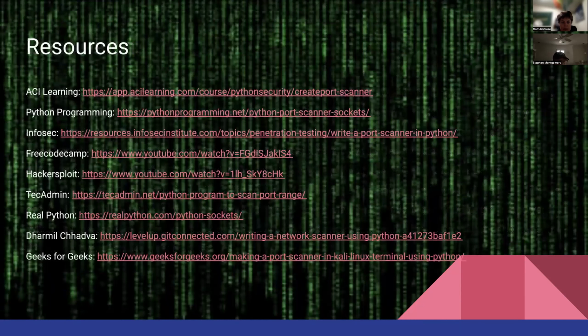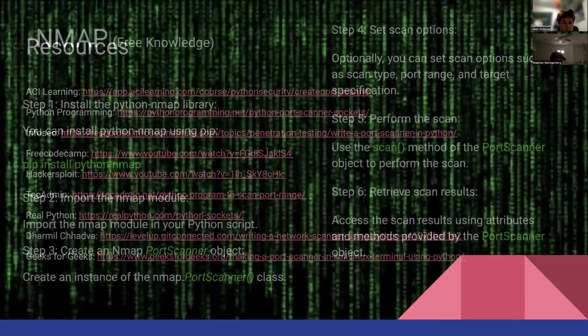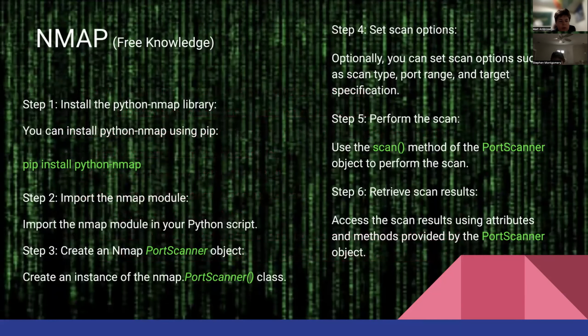Right, and these are the 9 resources that we used to build the port scanner. We took each one and tried to find what was basic to a port scanner, and then we combined all that to build the most simple scanner we could. Initially we were planning on adding Nmap to our port scanner, but we realized it was a logistical nightmare with machines and whatnot. So this is on there for good measure.